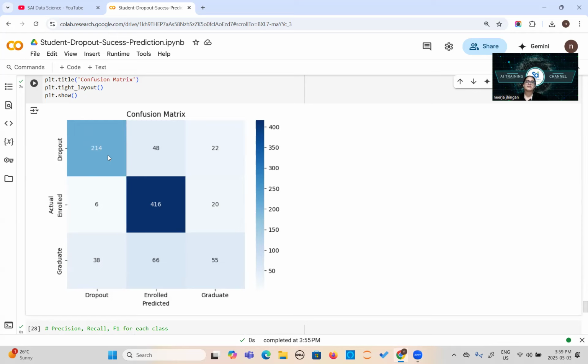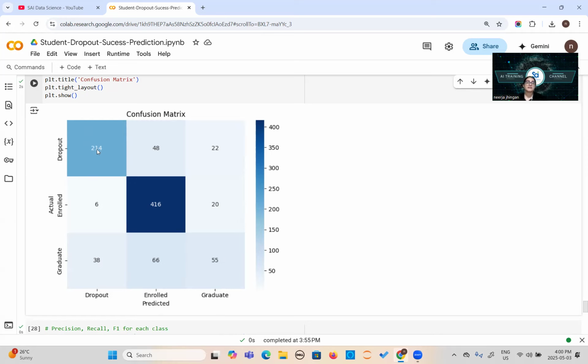We want to predict the dropout values correctly. We want this one more, right? And then 48, it is saying, although this should be the dropout, but it is saying they are enrolled. So this is incorrect. And this is also incorrect because we don't want that one, right? If this is dropout, it should be high.